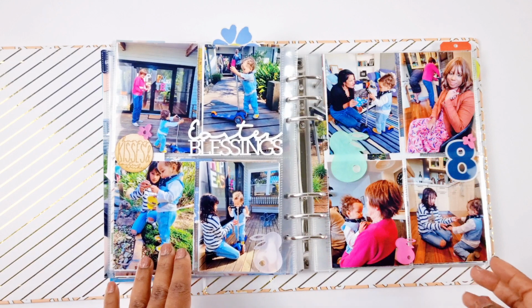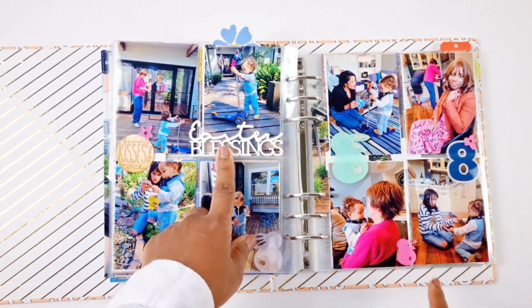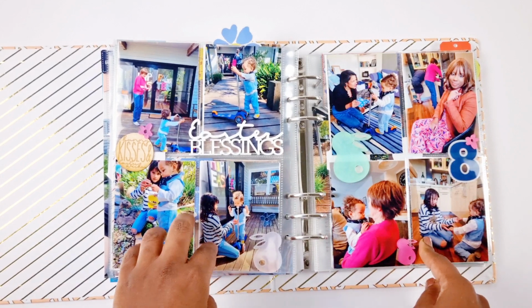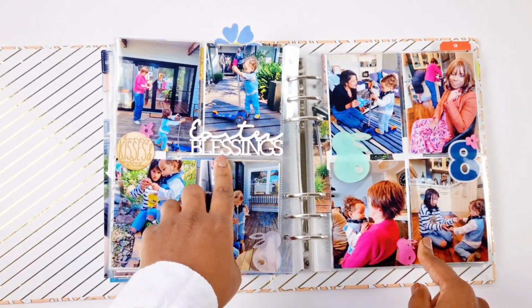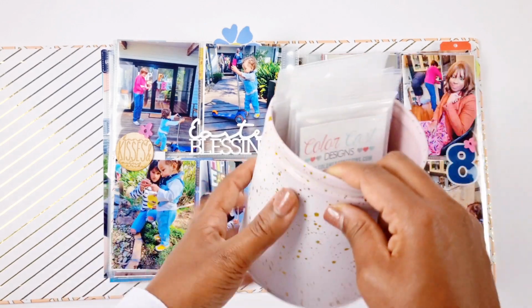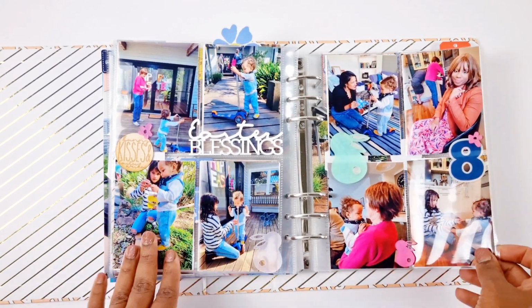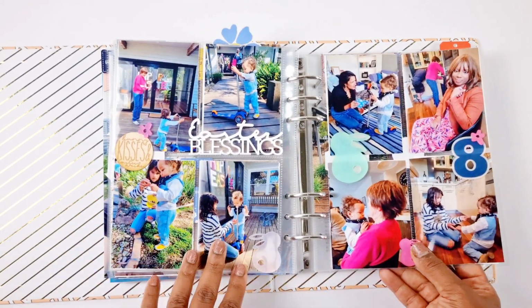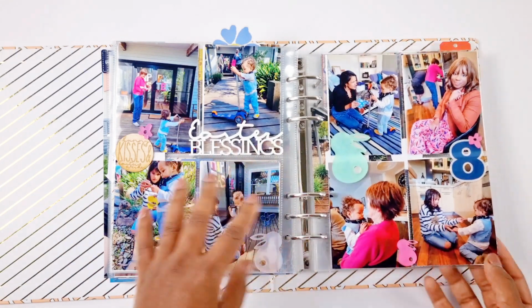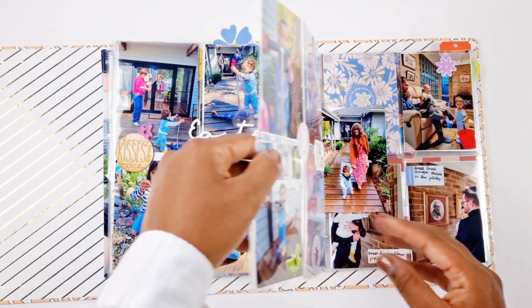Of course it's Easter Sunday, so I decided that I wanted to pull out some of my Easter things. So I was like, where do I have Easter things from my stash? And it was Color Cast. I actually had it in a separate little tin, just all the Easter things, because I think last year I wanted to use them, but then I ended up doing the Storyline chapter, so I didn't. So I had them all laid out here, and I felt like this was a nice fun way to break up the spread and break up the color from the embellishments.